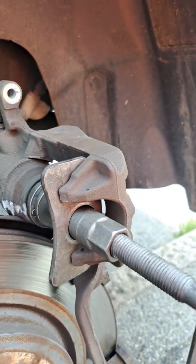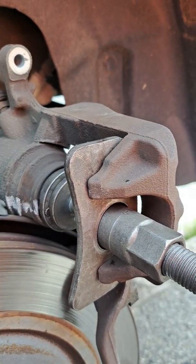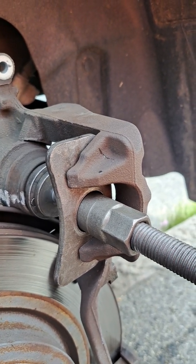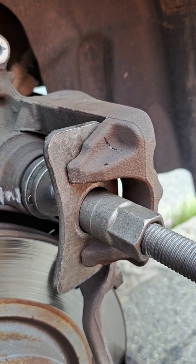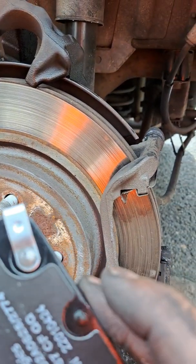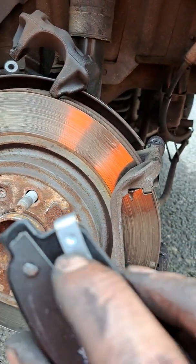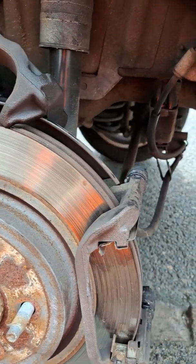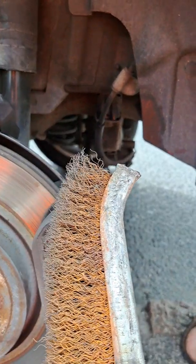Now you have to use compression tools, ordinary compression tools. It's just to push the cylinder, because now that cylinder is free to go, and we get from here. This is the rear brake pad. You see it got a piece of metal in here. This goes on top. After you clean everything, you have to use wire brush to clean it as well, and some brake cleaner.